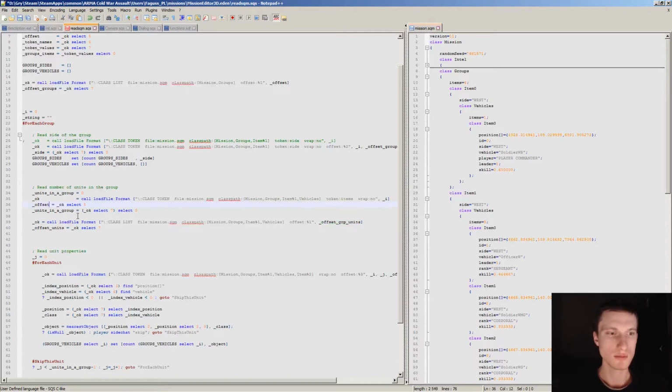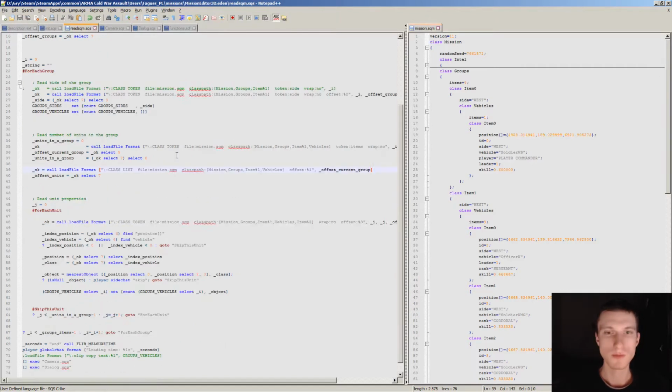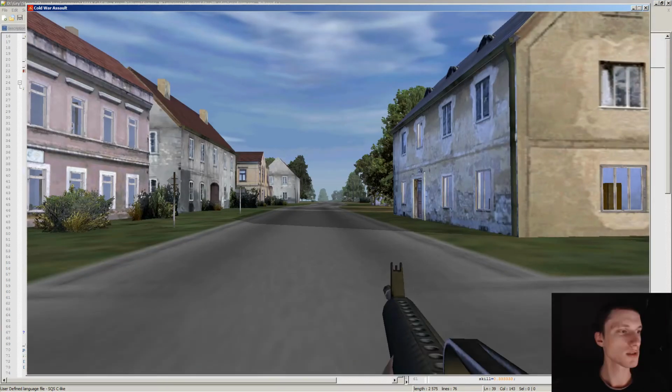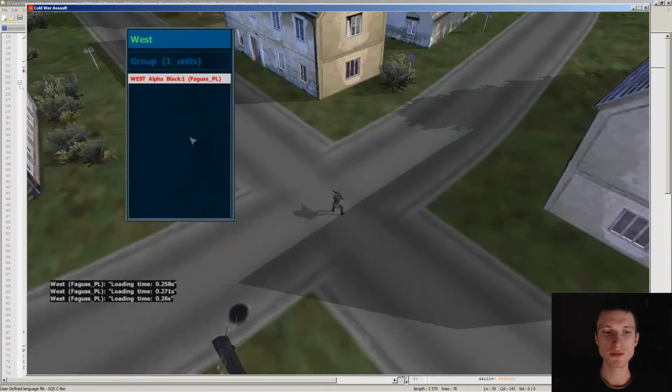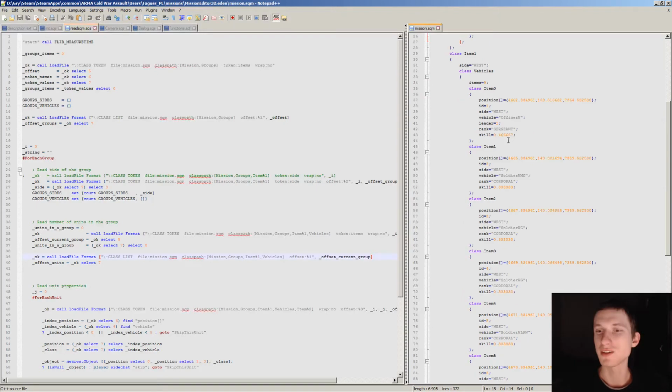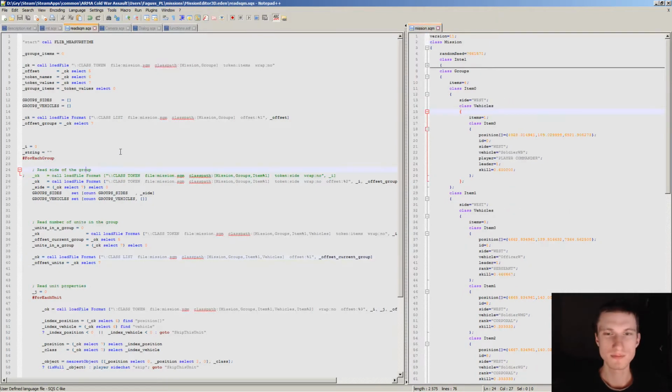And this I'm gonna name offset current group. And let's see how it works. And we reduce the loading time by not much. Yeah. I think I will have to go with converting the SQM file very quickly. But I'm not gonna do that on stream.